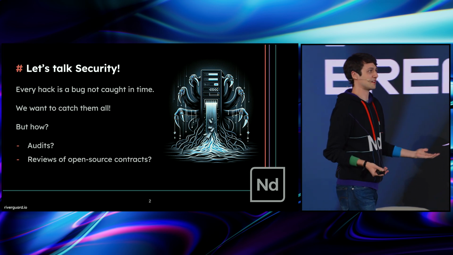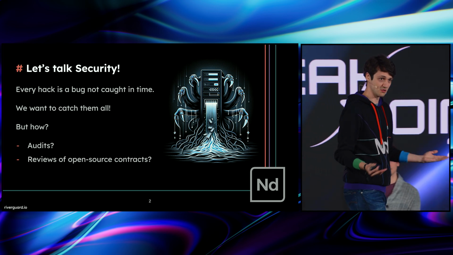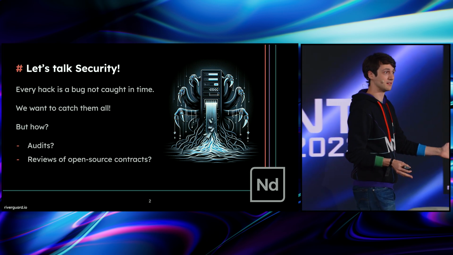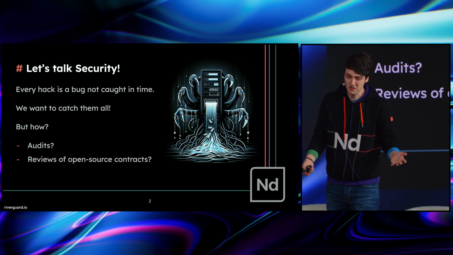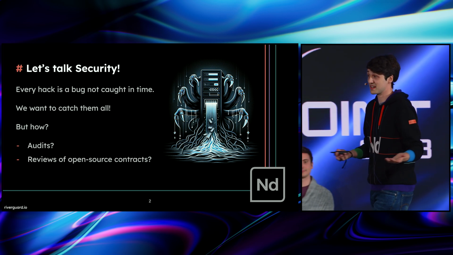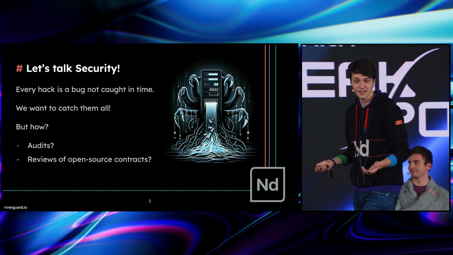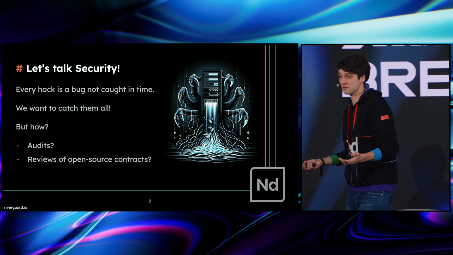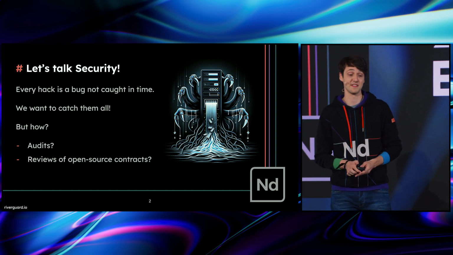So, can we do audits? I mean, yes, of course, we do audits, but they take a long time. We can't look at every contract. Can we just review the open source contracts that are out there? I mean, yes, of course we can, but then again, we're currently only 6 people. That's hard. We don't have the time to do all of that.